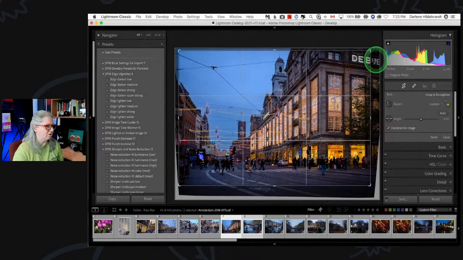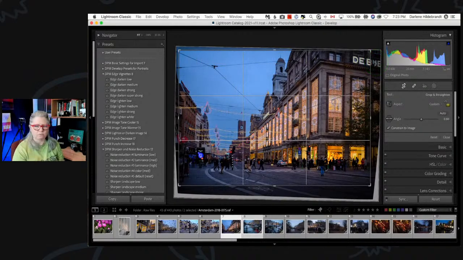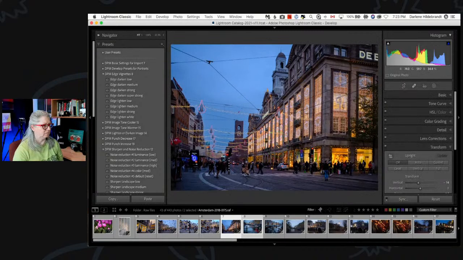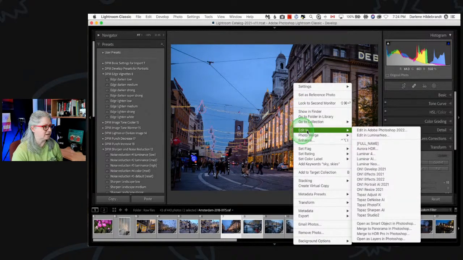When I'm in the crop tool, I can actually use it to visualize sort of straightening things. And when you're looking at stuff, always look in the middle, right? Now I think I've corrected too much vertical. There we go. All right, so that looks pretty good. I'm going to take this over to Luminar and see what it does with these wires, because it's kind of an interesting one, don't you think?